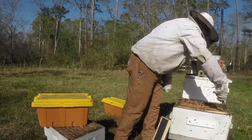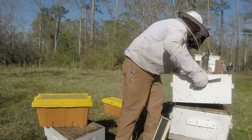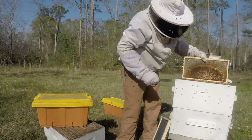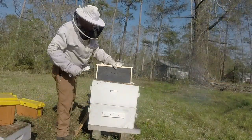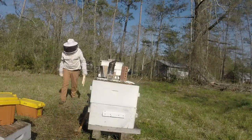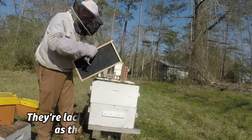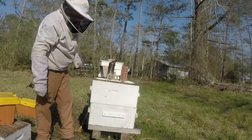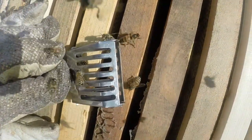Reload this thing. Get them closed up quick. They'll calm down once we close them up. But they're not happy. I'm going to configure the top box for them with some fresh comb. They've calmed down some now that they're put back together. We shook them up pretty good. We'll let her back in. There she goes.